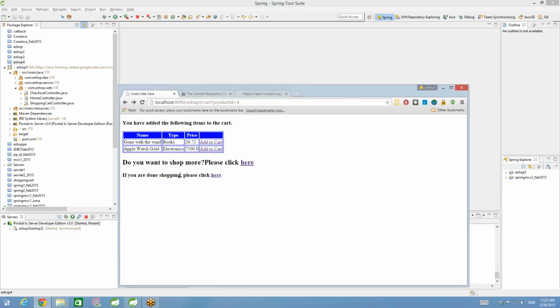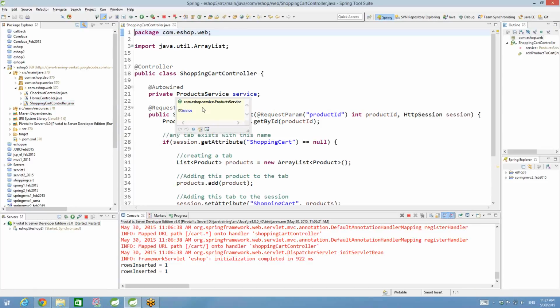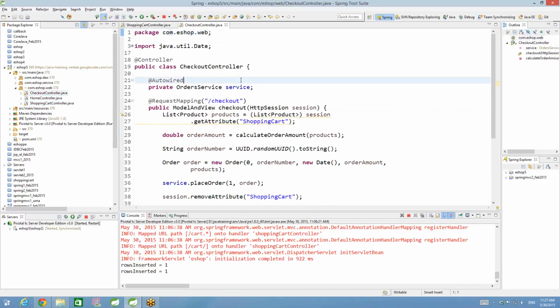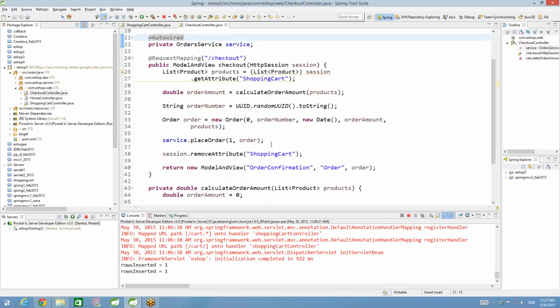Okay, if you're done shopping, please click. So once we click on this one, we'll go to shopping cart, right? No. Is it? No, checkout controller. So in checkout, we are getting all of this and calculating the order amount.